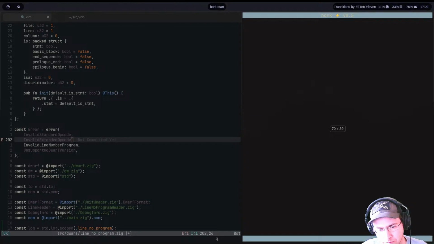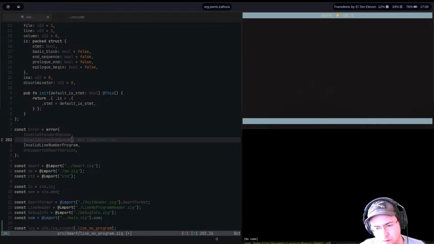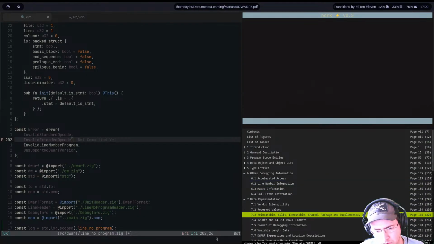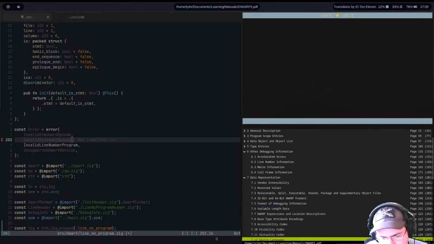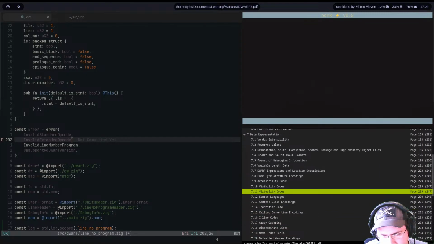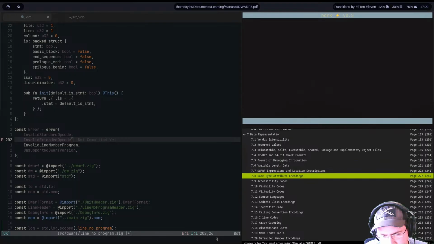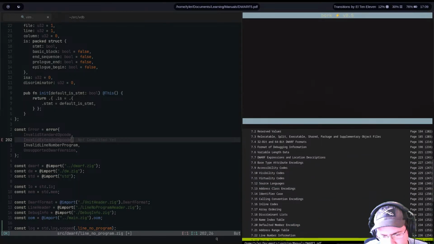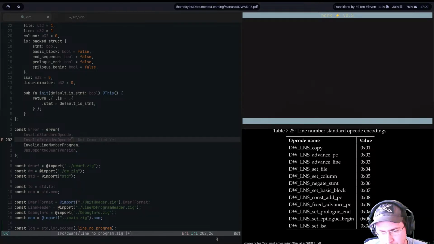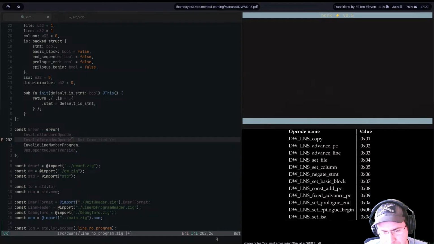Standard opcodes, etc. Line number standard opcodes are 1, 2, 3, 4, 5, 6, 7, 8, 9.